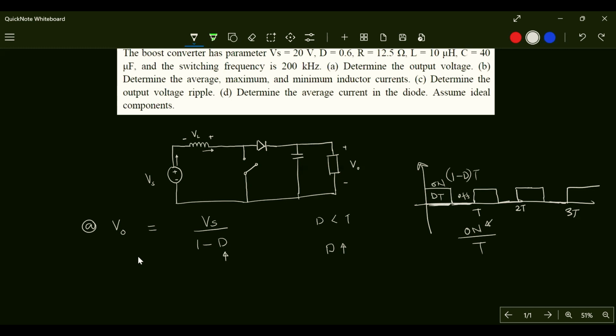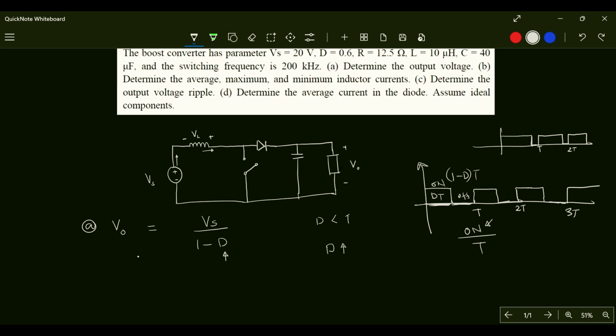So increasing the duty cycle means that we're going to have something like this now. Something like this. The on period is very big as compared to the off period. So that's the high duty cycle. So this is the period T, and then 2T here, and so on and so forth. As we're trying to reduce the off period, we are increasing the on period, so as a result, we're increasing the duty cycle.